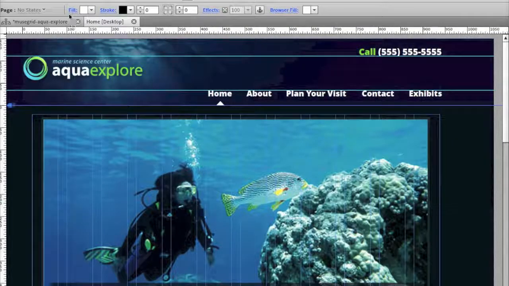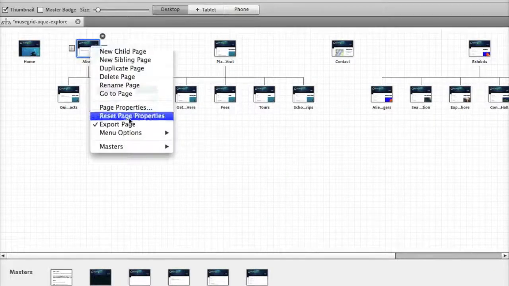Now when we upload the page or publish the site, that graphic will also go up there, and it will make sure that graphic goes into a folder called assets.